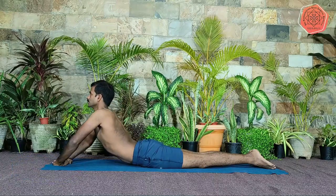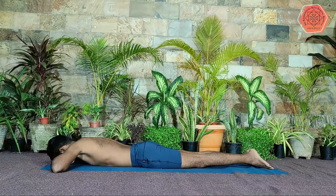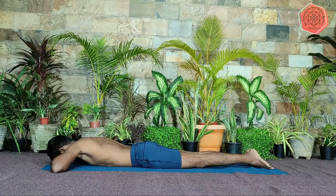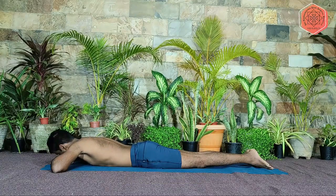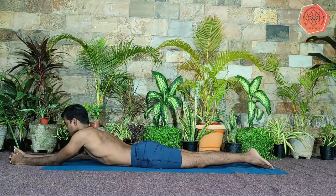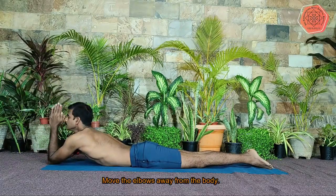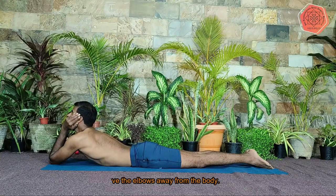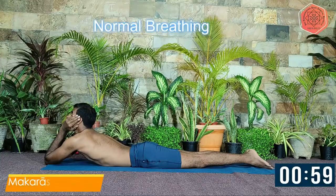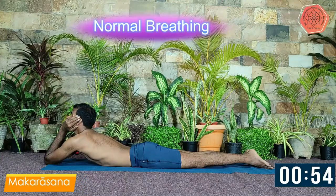Exhale, slowly come down and relax. Now we'll practice Makara asana, crocodile pose. Makara is a crocodile. Now place your elbows on the ground and make cups of your hands. Place the chin in the cup and slowly move your elbows away from your body. Try to keep your elbows closer to each other and away from your body. Push them as much as you can. Breathe in and out normally.